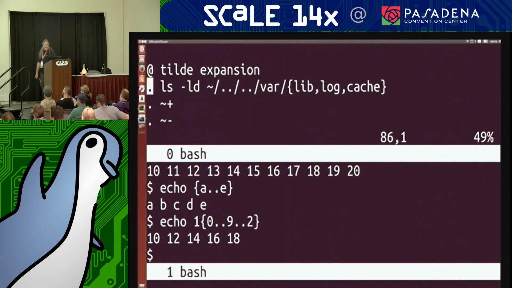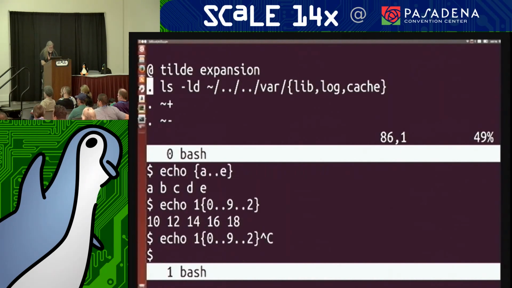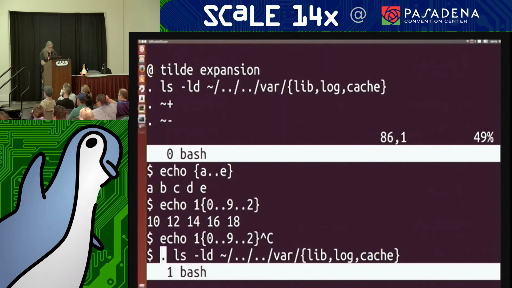Actually, this example I did want to do. But without leading dot.